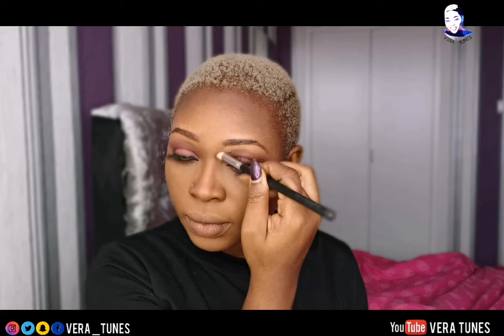So yeah, I am now contouring the bridge of my nose. I'm going to go in with a little blending brush to ensure that that line is not too harsh. I should have done that initially, rather than trying to use that big old brush and yanking my nose ring out. I'm just shaping the contour now around my nose, just so that it's quite prominent and you can see it a lot better, so that it's sharper and it sits a lot nicer than what it was.